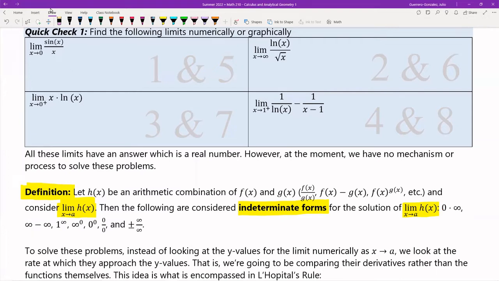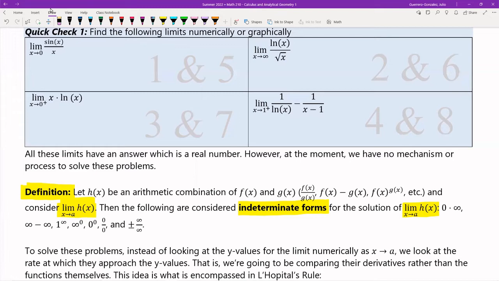So when we look at these problems, if you take a look at the quick check that's above, you'll see that we have this sort of issue, right? So when we do the limit as x approaches infinity of ln of x divided by the square root of x, the one for group 2, both the top and the bottom are going to infinity. Which one gets there faster? Which one's going there fastest? We have no idea. This is where L'Hopital's rule comes in.